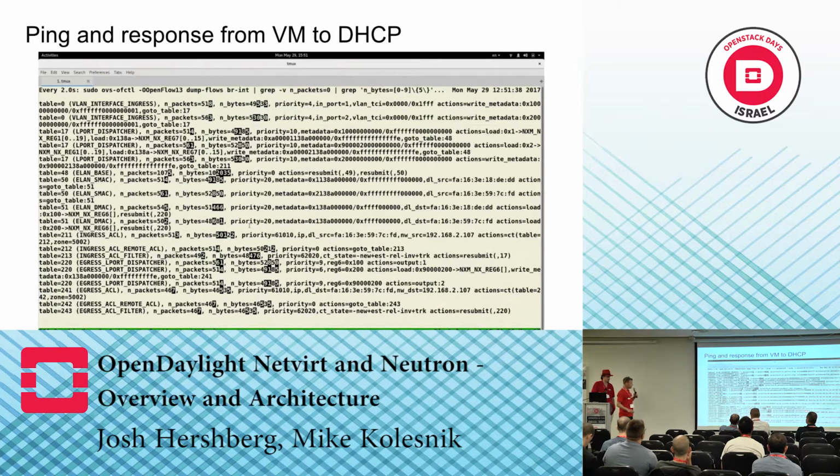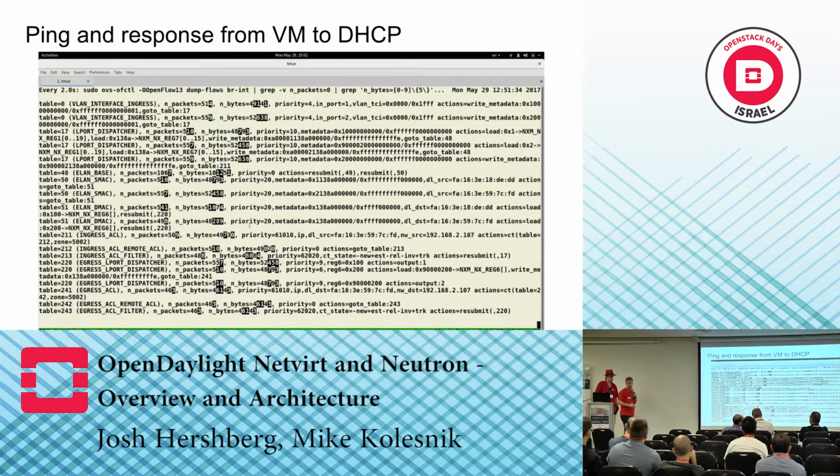And these, 220, 17, 0, the ingress, the egress, and the dispatcher are all programmed by the Genius component. So for instance, there is an SFC project. So you can literally run the SFC project together with Netvirt, and it won't interfere because the flows will get dispatched to the various tables that handle service function chaining, and then it'll go back into the dispatcher table, and then it will come out to the SMAC and the DMAC and get switched to where it needs to get switched to.